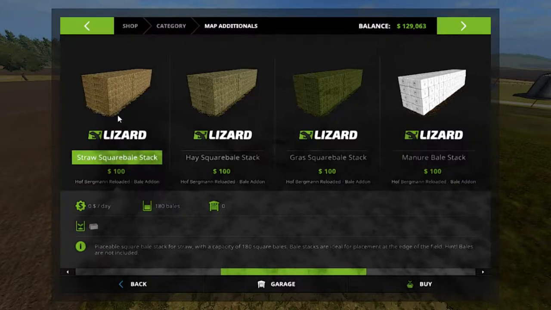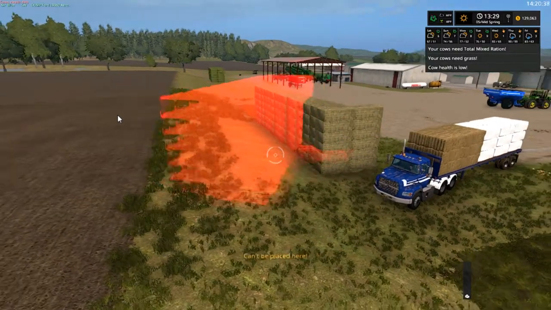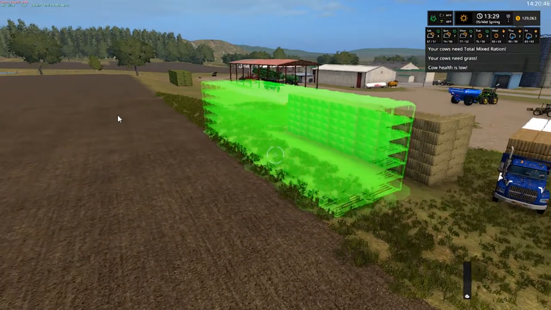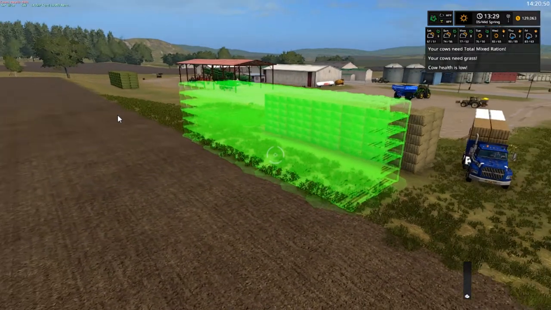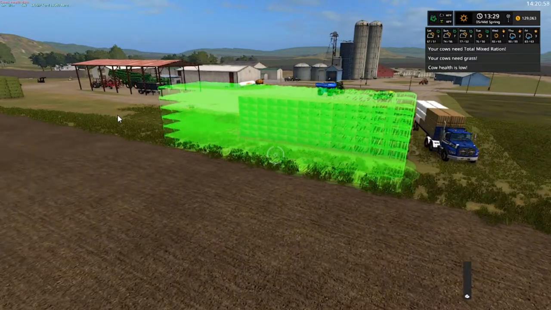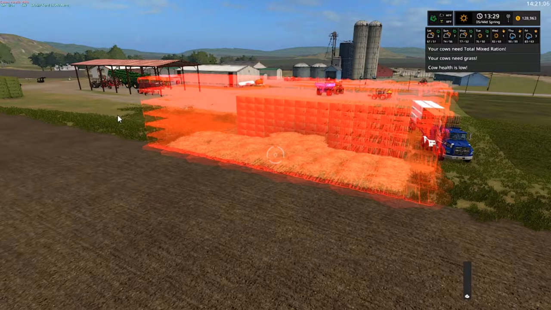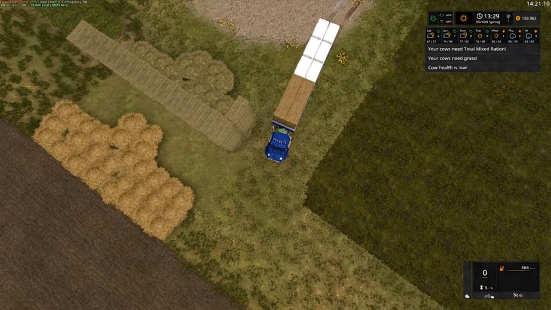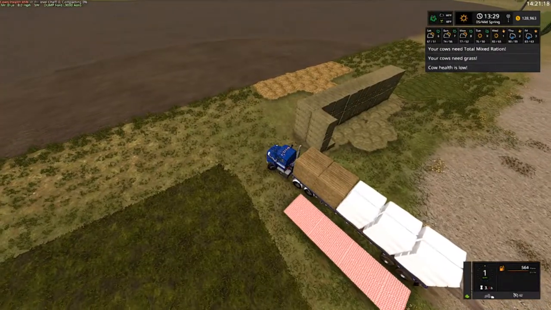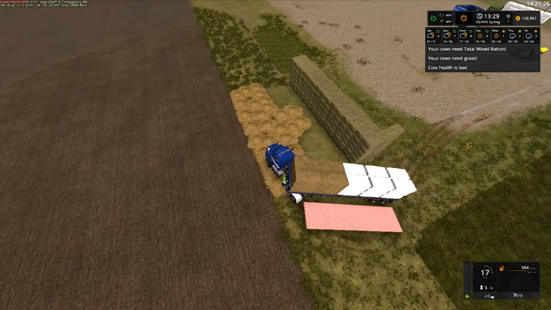Straw, square bale, stack. All right. Since I done wiped the grass out there, I'm actually surprised it's let me put it that close. I want to get even with this one. As best as I can. Looks like about right there. And that might work. Let's check it out. These are just temporary anyway. Like I said, probably going to get a bale barn.